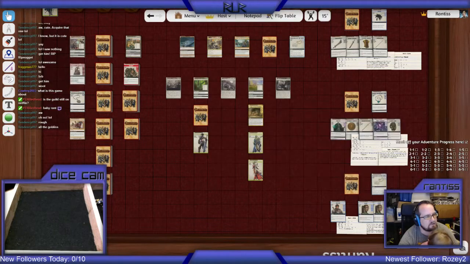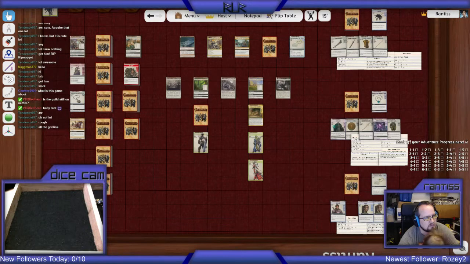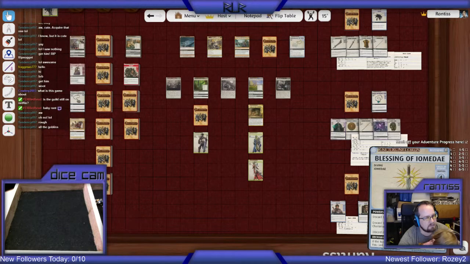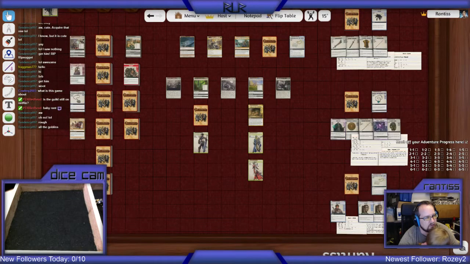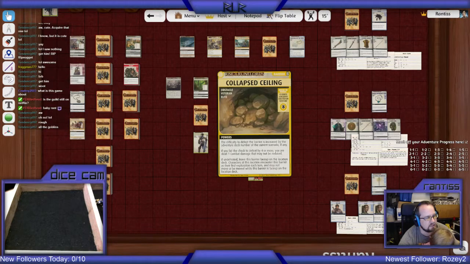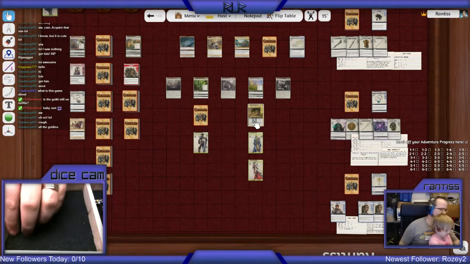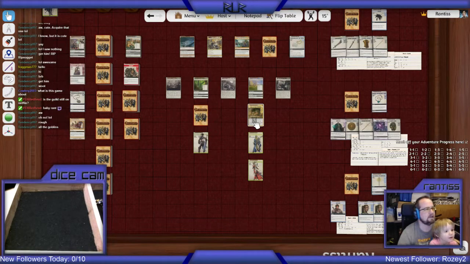Dex Acrobatics Con Fort 8. Dex is 8. Okay. So I think we're going to have to play our Blessing of Iamide, unfortunately, to add a die to the check. So it'll be a dex. We need 2d8. Okay. Stop. And we need this one. Roll them. Roll them bones. That's what we say, right? All right, whew, we got past that collapsed ceiling. The rocks didn't get us.